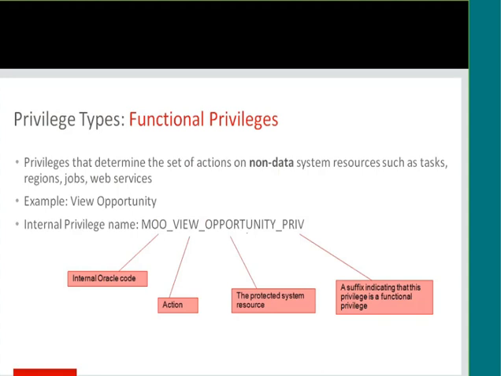So these are all several actions which give you access to several portions of pages, right? That's why we call it a functional privilege. If you take all these artifacts, these are nothing but several privileges. All these privileges are given a certain privilege code, as you see in the slide, such as view opportunity privilege, where each of them has some separate meaning to it, defining the kind of privilege it is. So this is a functional privilege.